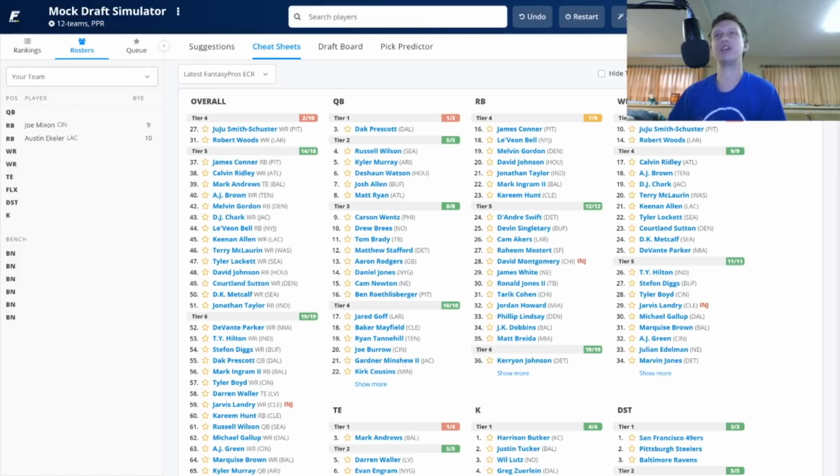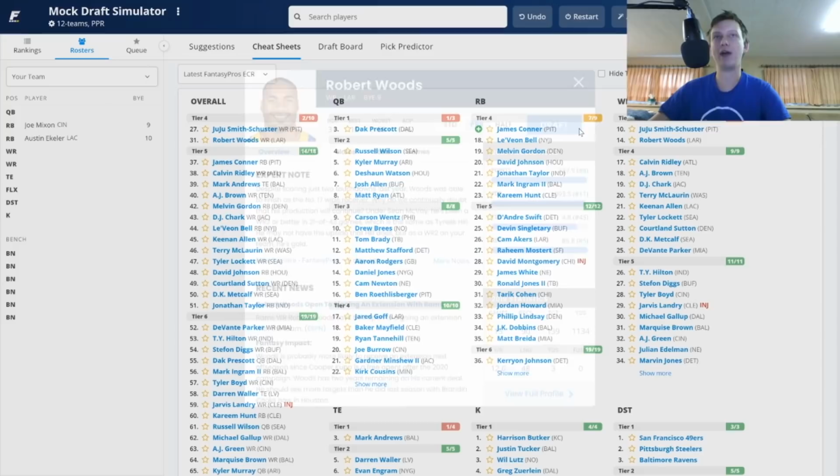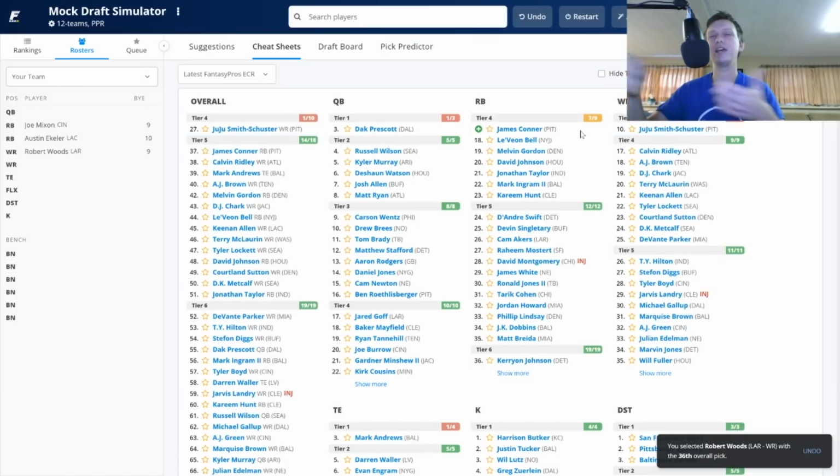So I love Robert Woods here in the third round. He seems very possible to finish inside of the top 12 at the wide receiver position, so I'll happily draft him as my wide receiver 1, because if he finishes inside the top 12, that is a wide receiver 1, and we already have 2 running back 1s, in my opinion, on the team.